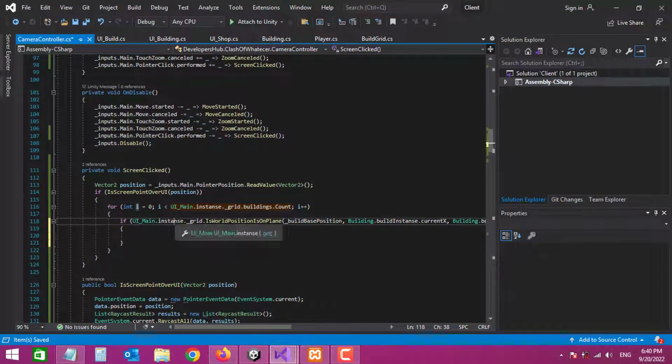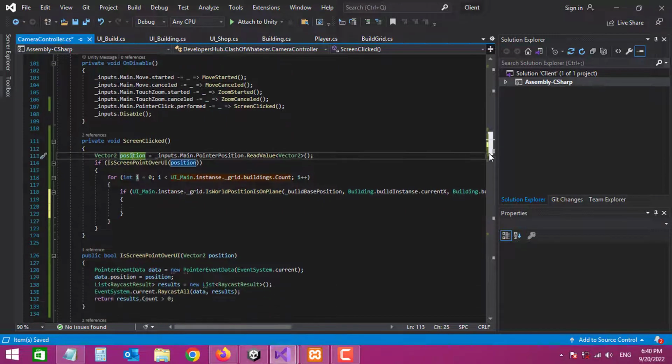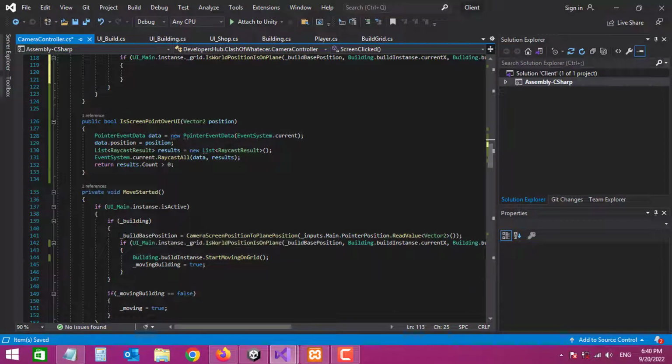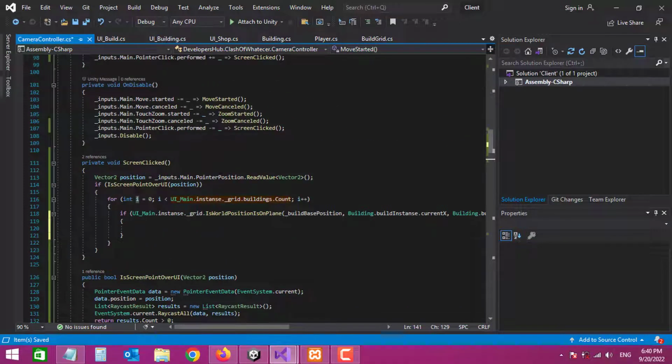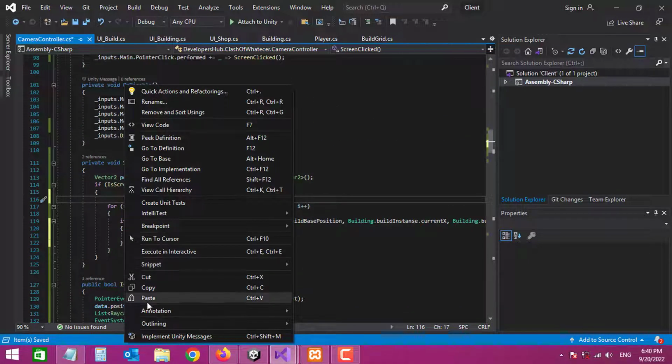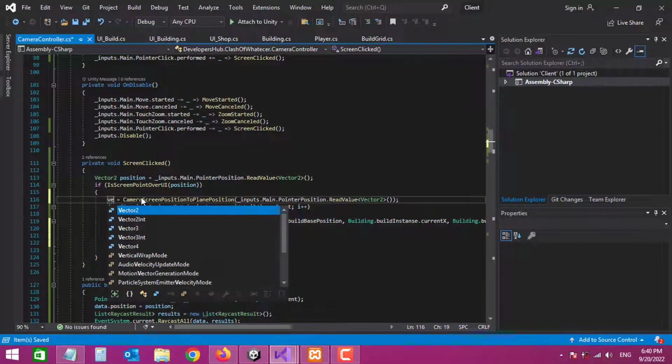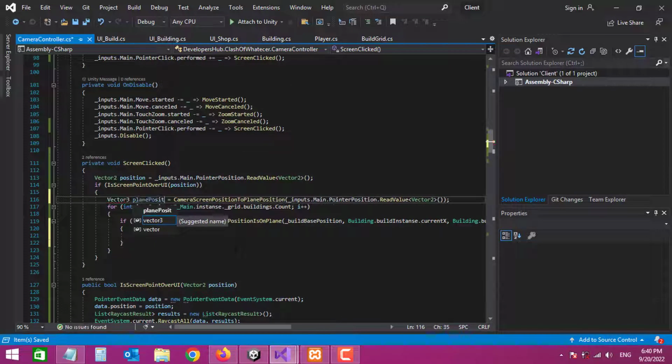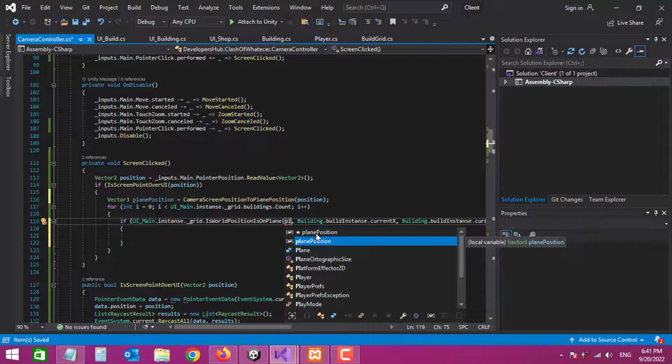It says UI main instance grid is world position is on plane. So first we need to convert this position to world position. Another thing that we are doing right here, so let me copy that as well. I'm gonna bring it up here. I'm gonna paste it before the for loop, and let's name it vector3 plane position, and it's going to pass this position, and here I'm gonna pass the plane position.